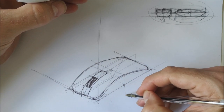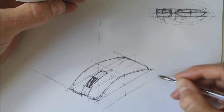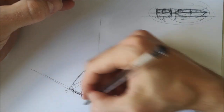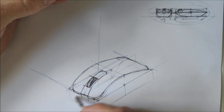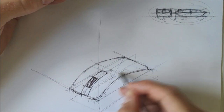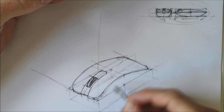So that distance there, I'm going to just drop this down to this point here, and I'm going to draw another box in parallel with the top box. So the original one that I first drew like this, I'm going to be dropping some lines down like this, and then just plotting a bottom section in like this. So we can see, I don't know if you can see it hopefully on the video, but there we've got another rectangle on the inside.